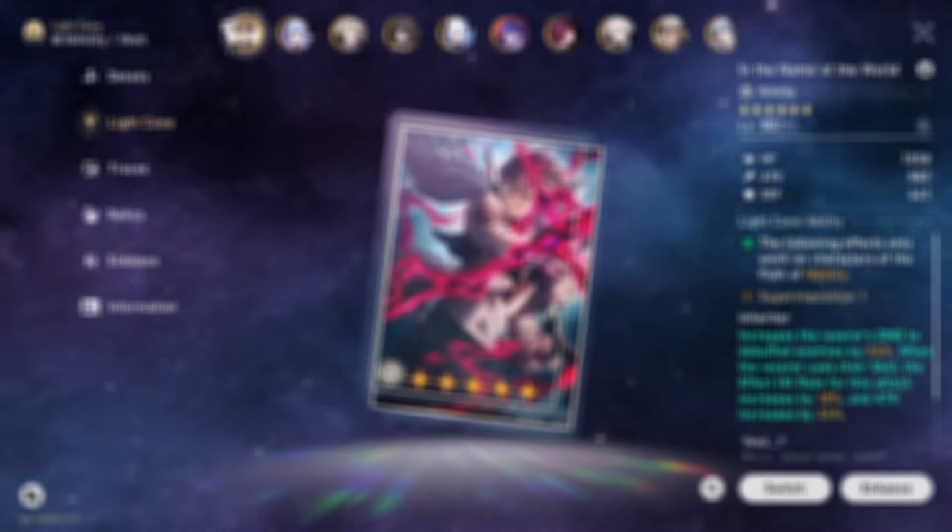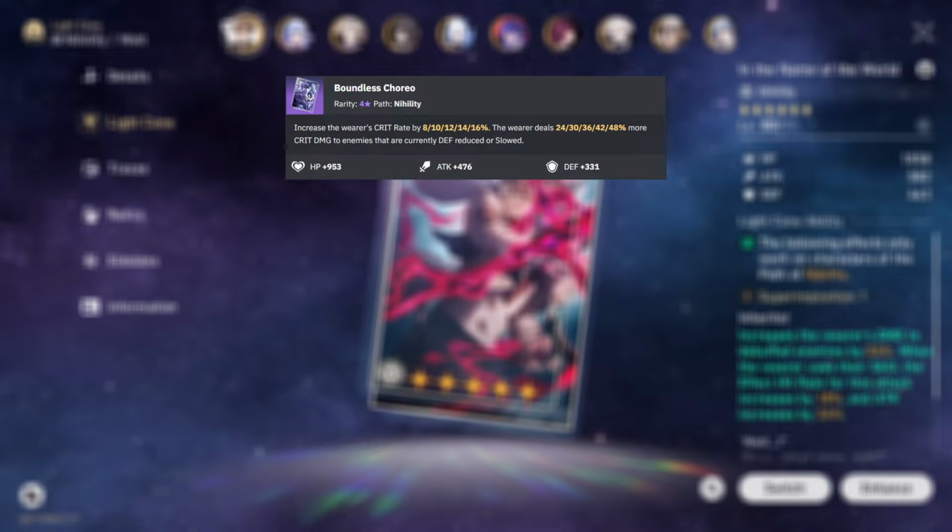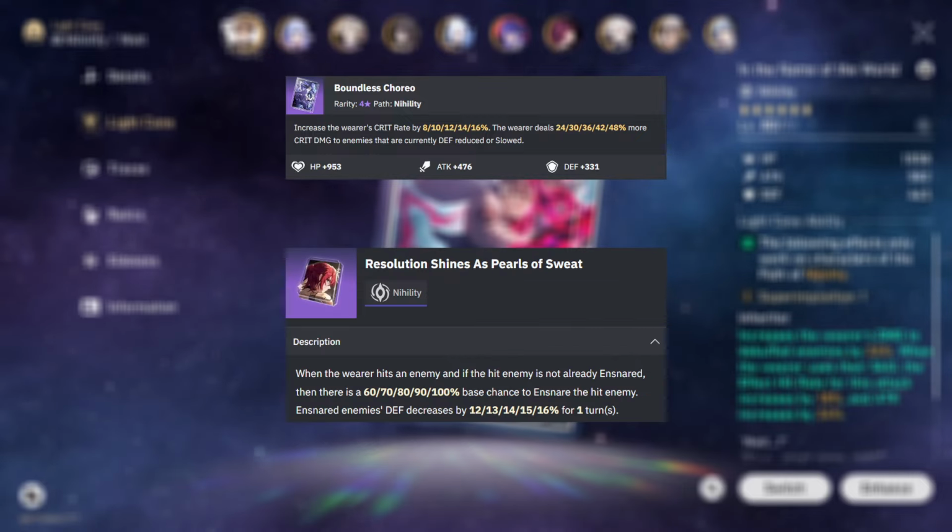Other 4-star options you can use on your Welt are Boundless Choreo if you need more crits on your build, and Resolution Shines As Pearls of Sweat if you are focusing on building your Welt as a Break Effect buffer.